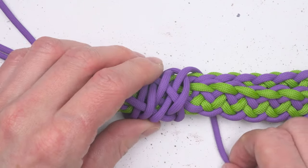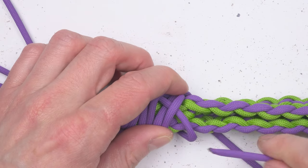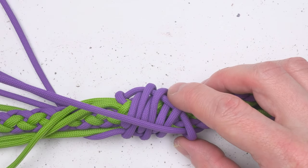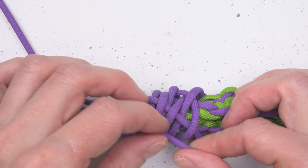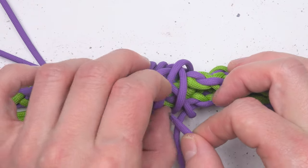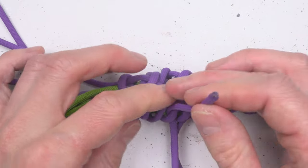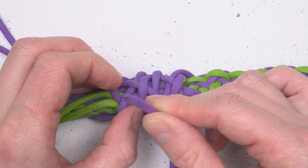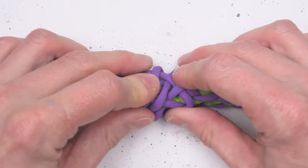Our last end starts its sequence under the third end, so under the previous one, then continues parallel to it, doing the opposite. So over, under, over, under, over, under, over. Our base knot.